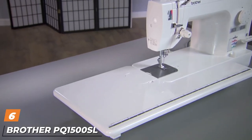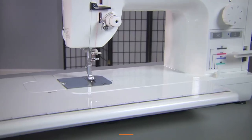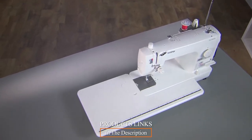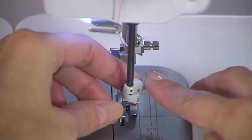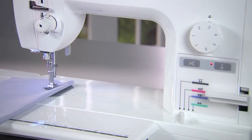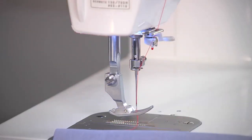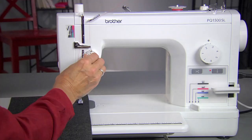The number six position is dominated by the Brother PQ1500S Quilting and Sewing Machine. The Brother PQ1500S high-speed quilting and sewing machine is a powerhouse and was designed specifically for quilters. You'll be pleased with some of the features like the auto needle positioner and knee lever for lifting the presser foot — this is so handy when you need a bit more room and want to keep your hands free to move the fabric.